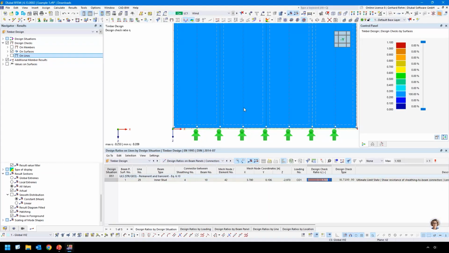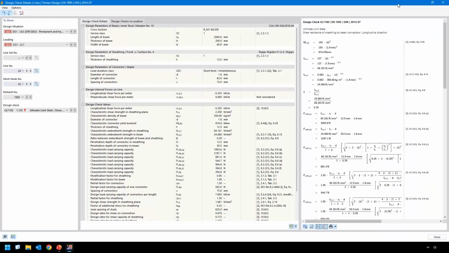So let's have a look. Okay, so when we check here on the right side, we see what is calculated. We get our bending moment. We get our embedment strengths of gypsum and timber.